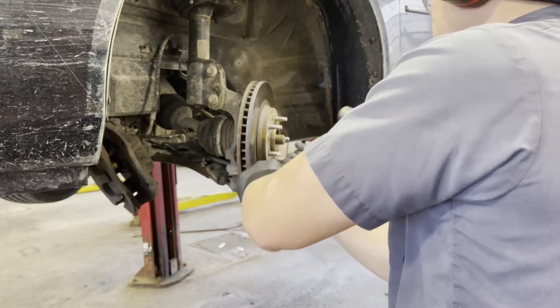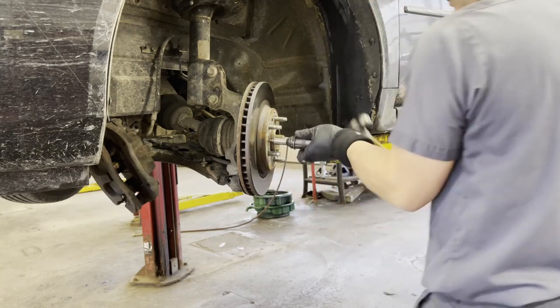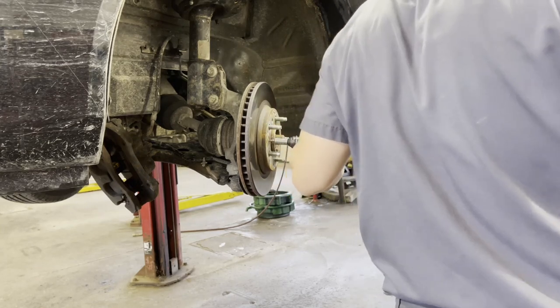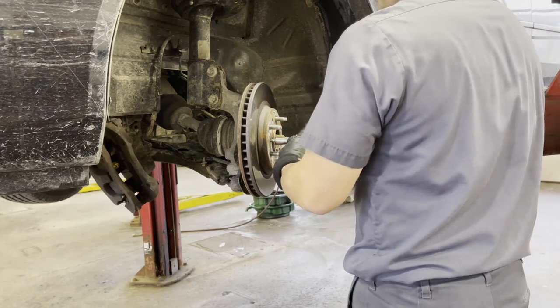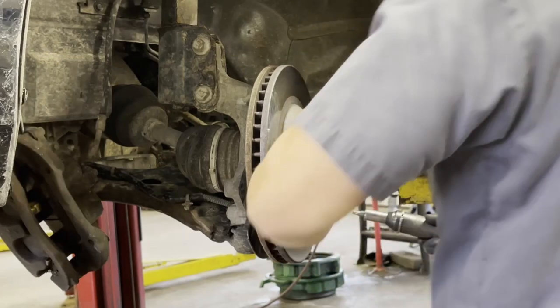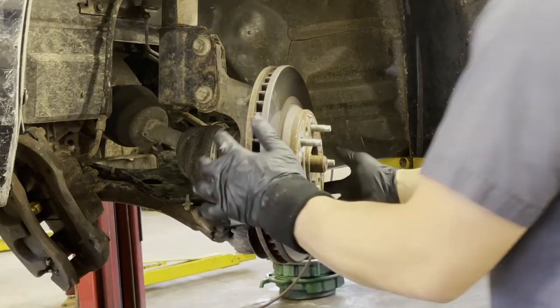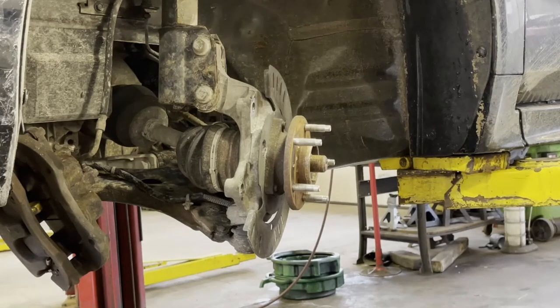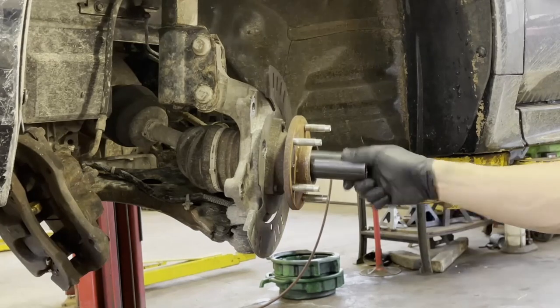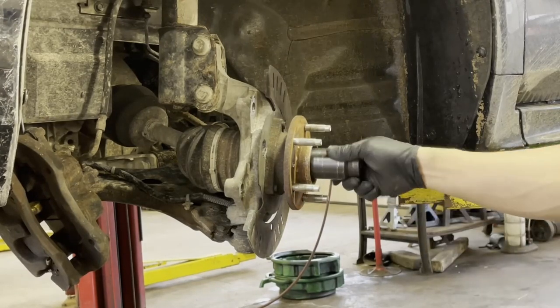And right there, I hit the bolt that's holding the rotor. Make it loose, break all the dust and all the rust, so it's easy to remove with that impact driver. Once the rotor is removed, then you want to remove the axle nut. I believe this axle nut is 36 or 38 millimeter. Just make sure you have the whole axle nut socket set.